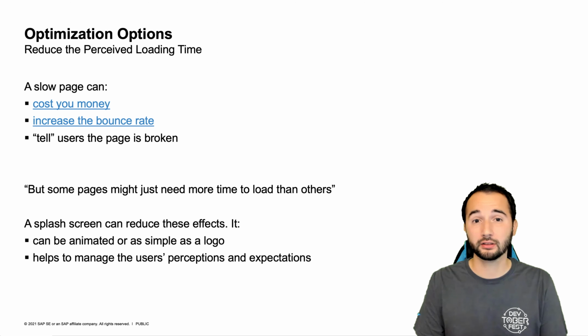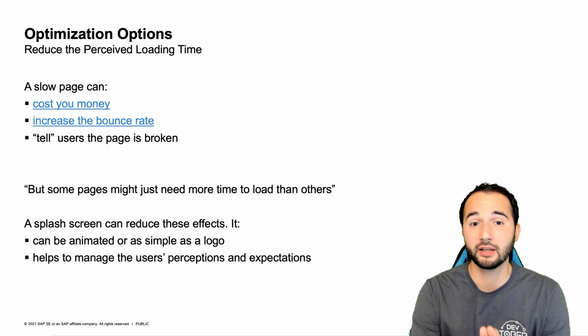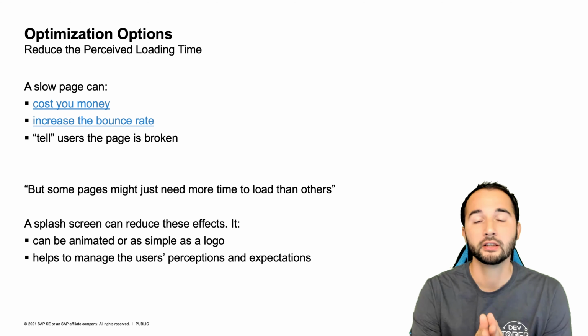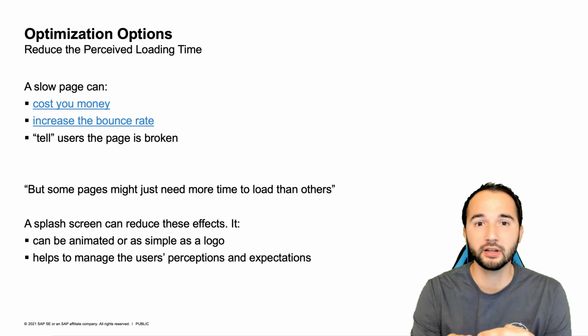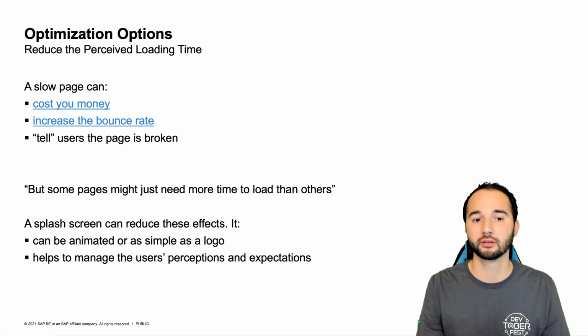So just to add some more samples that you will see in the links on the slide. 10 years ago, Amazon found out that every 10 milliseconds of latency cost them 1% in sales. And Google found out that an additional half a second in loading time for the search results led to a drop of traffic by 20%. These numbers obviously change over time and you cannot adapt them one-to-one to your application, but they just show you how important waiting time is.